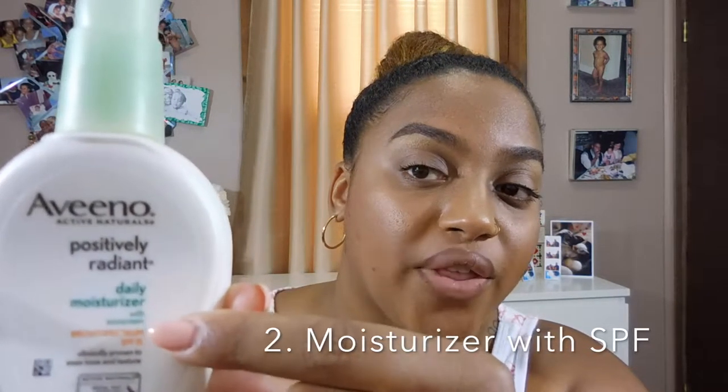The first thing on my list is the best accessory to have over the summer, and that is sunglasses. These are my favorite pair — my aviators. I bought them a couple years ago and out of all the sunglasses that I have, these are my fave. I literally wear them all year round but they're the best in summer. Definitely get you some sunglasses — they also protect your eyes.